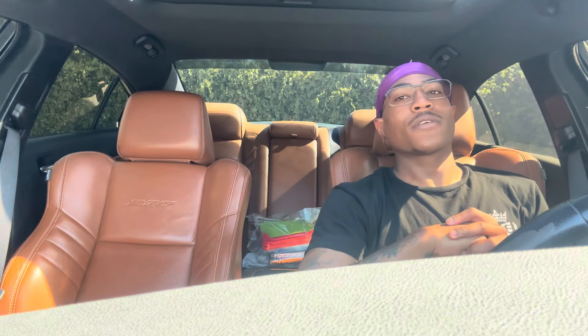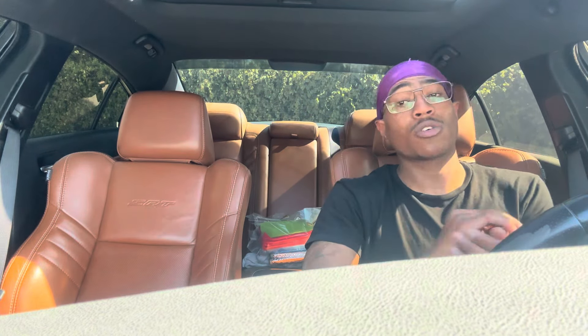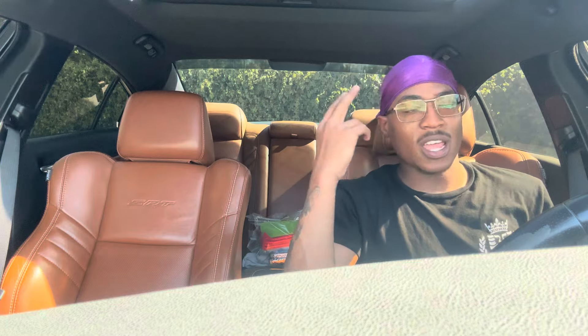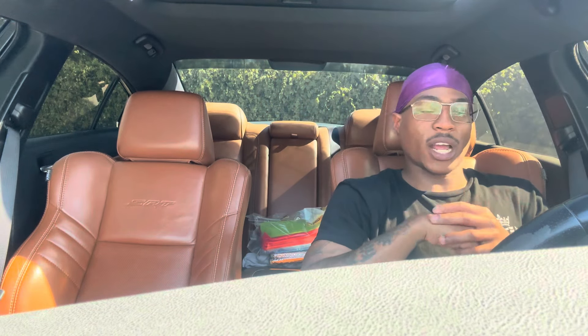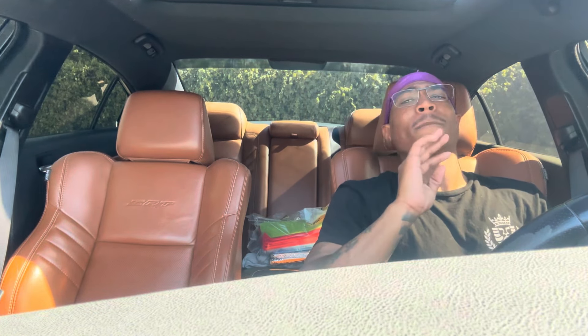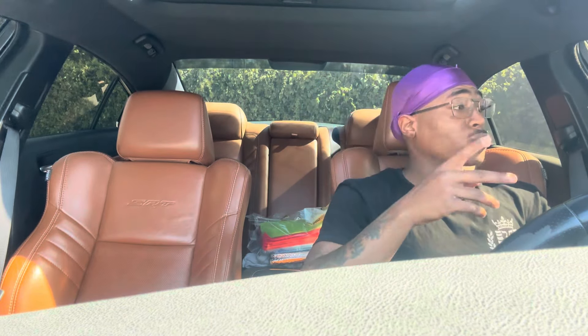Another thing that I love about this car is that beautiful SRT steering wheel. It's way better than the regular Dodge logo steering wheel — just to have a little Hellcat-style feature, even though it's not a Hellcat. It's still a beautiful touch that Dodge did. Those are two things I love about the car, besides the sound. Right now I'm about to get some sound clips for you guys and do a little quick POV and talk about a few other things that I love about it.